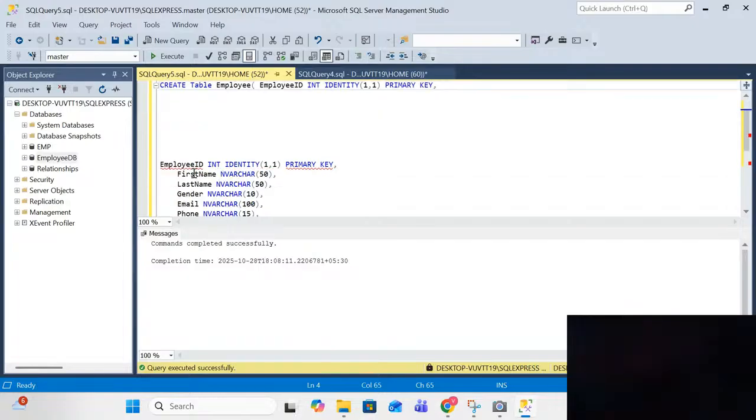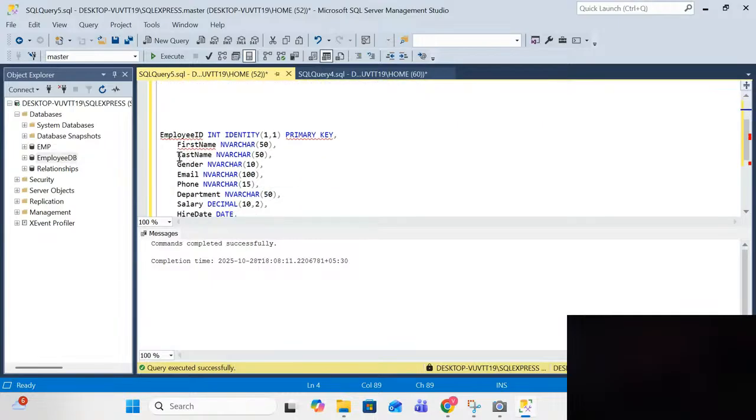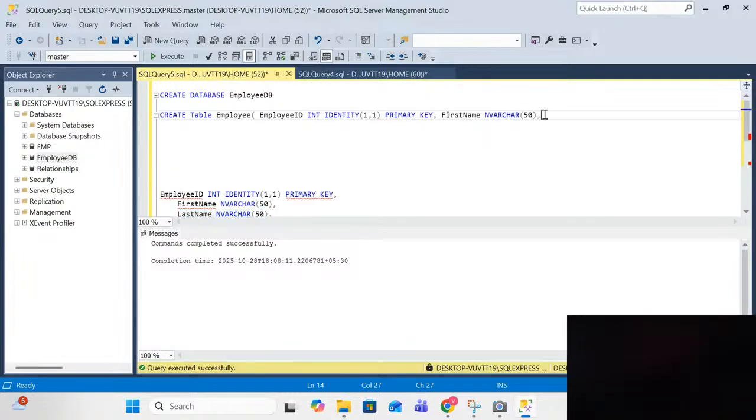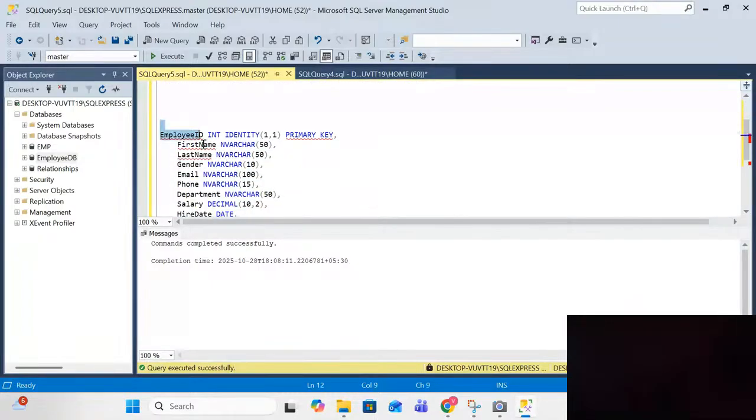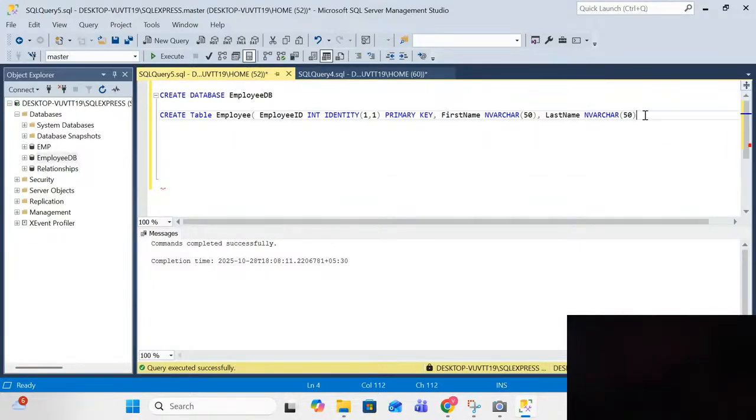And I'm just taking first name and last name, this much only, and I'm removing this and just execute. So now you are able to create one table.